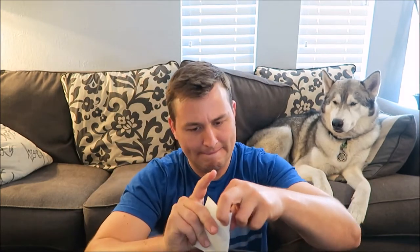It comes with one of those collapsible water or food bowls — you can pop it out, put some water in there for your pups, then close it back and it's really easy to store. There's also a little note in here with a wax seal, which is so cool. It says, 'Thank you for choosing Maddie. We wish you enjoy your new product and have a beautiful day.' There are also some suction cups — I'm not really sure what those are for. There aren't any instructions that I can see, so I'm just going to play it by ear and try to set this up for you guys.